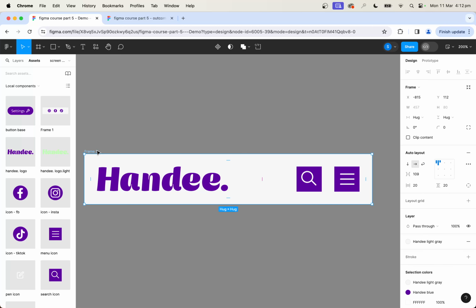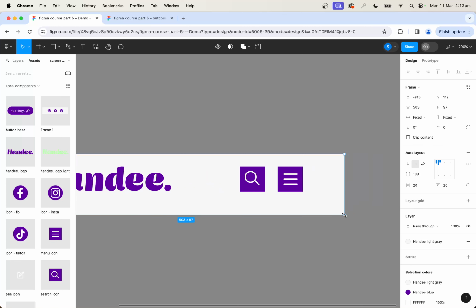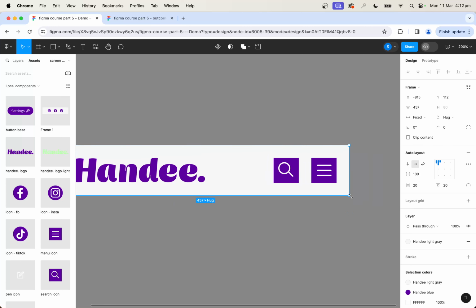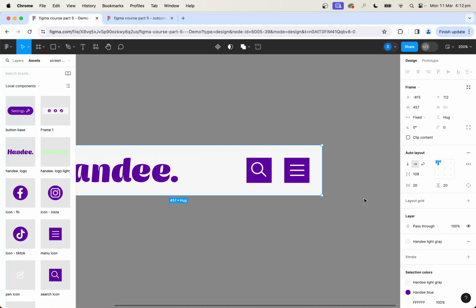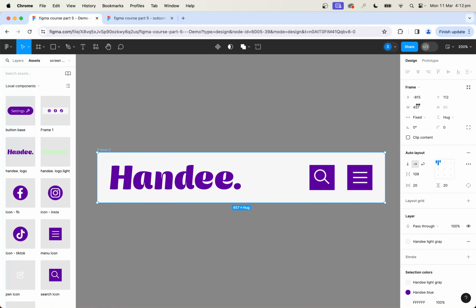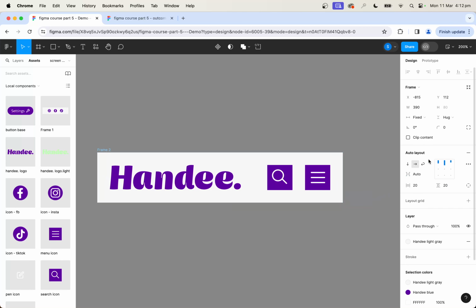I am going to change it from hug to fixed width, because I want the left and right to adapt. So what I'm going to do is change it to a fixed width of 390, which is the width of an iPhone 14. And I'm also going to set this to auto, so it will space it out perfectly depending on how much space I've got in there.